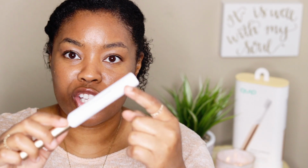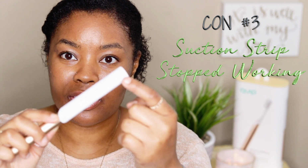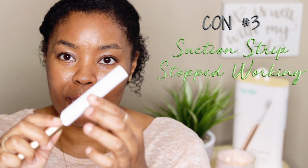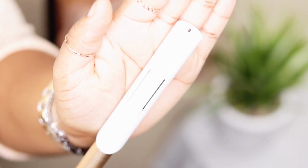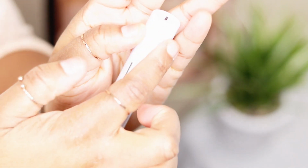So con number 3 is about this little suction or sticky strip that's on the back of the cap of this toothbrush. Now this strip is supposed to stick to any dry components such as mirrors or walls or anything like that, as long as it's dry. Now it worked nicely for me for maybe about 2 weeks or so, but this last week, this third week, I used to stick it on my mirror, and this last week it just basically stopped sticking.